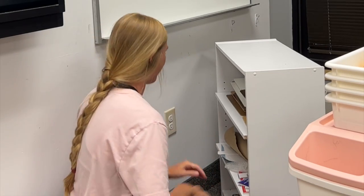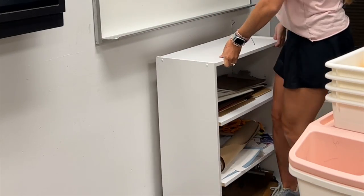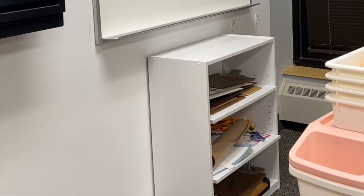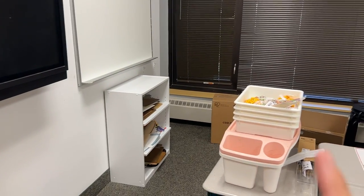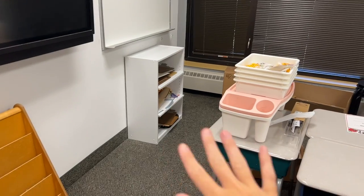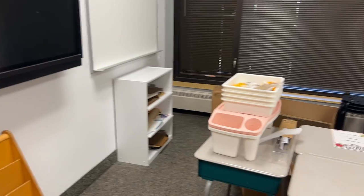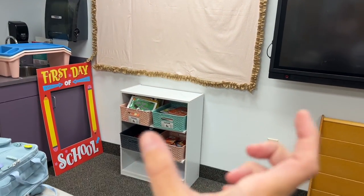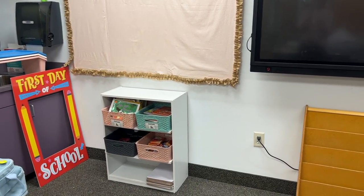Things down there. Now we have that all turned around. I'm still not sure if I'm gonna keep that there because typically my rocking chair goes right here and I just don't know if I'll have the room. I definitely can use it somewhere in here though, hopefully. So if not there, then I'll probably just put it over here and do two bookshelves under there since we don't really have to access those ever. So we'll figure that out as we keep going.